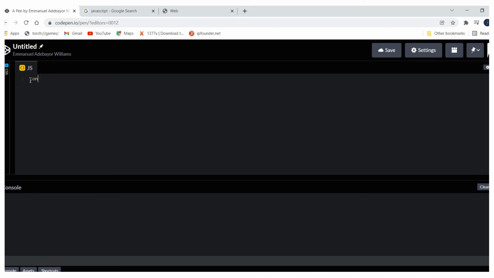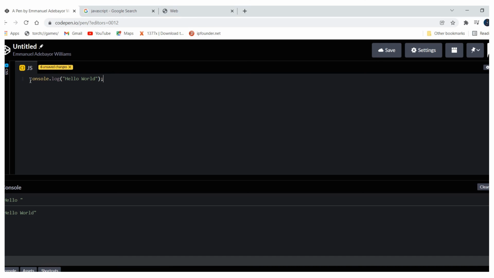We say console.log, and what do we want to console? In the console, we want to write hello world. So we write hello world, and then in the console you will see it says hello world. This is exactly how you console.log, and whenever you console, you are going to see your work down here.